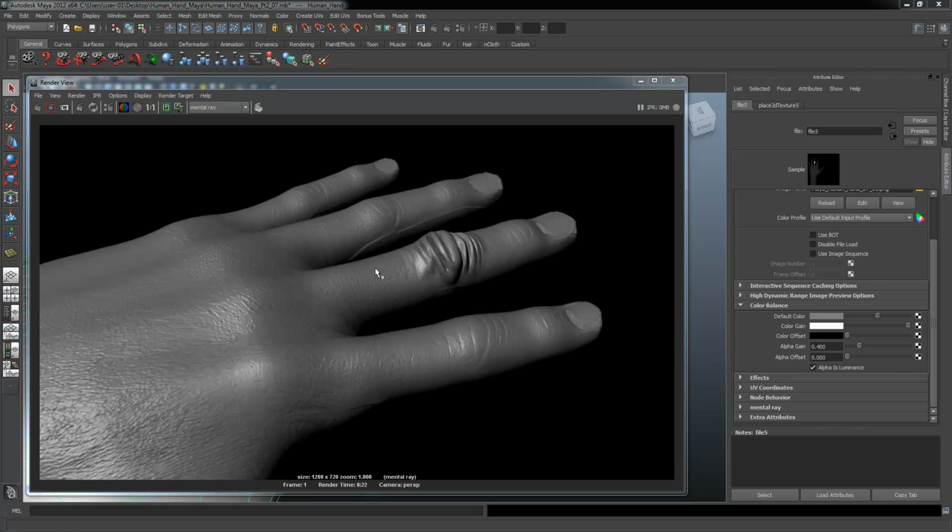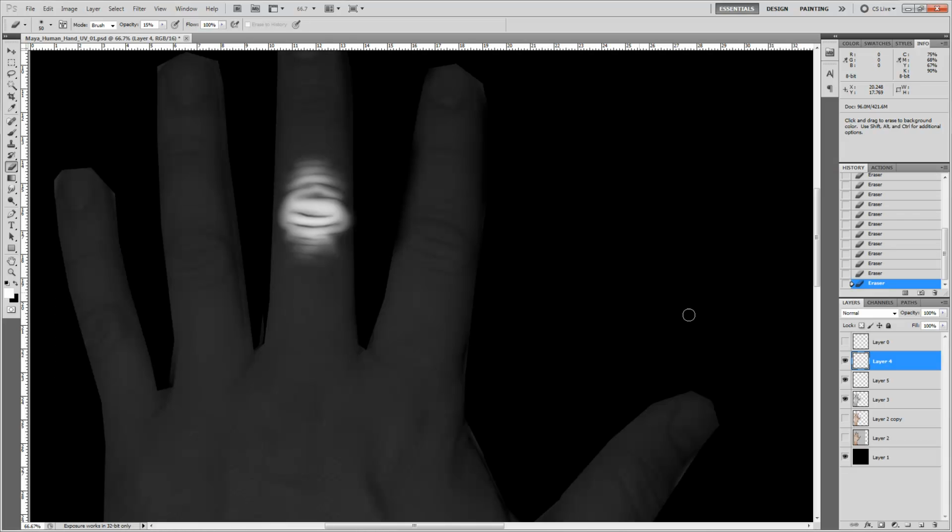Okay, I wanted this to happen, so there it is in exaggerated fashion. That's with a value of 1, so it's displacing it up to the max, which is 0.4. But all I need to do to fix this is basically go into my Photoshop file and grab these 2 layers. In this case, I'm going to go ahead and make a copy of them.